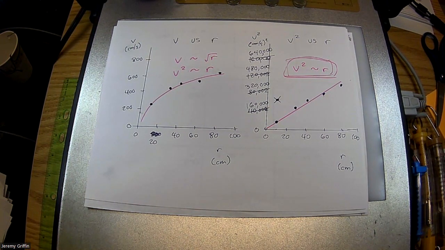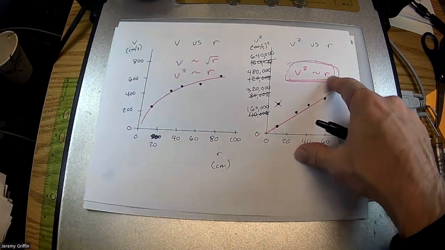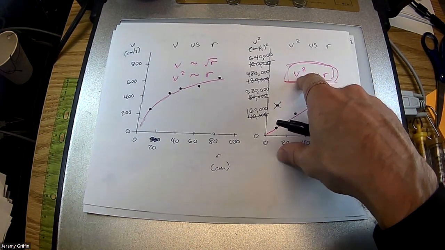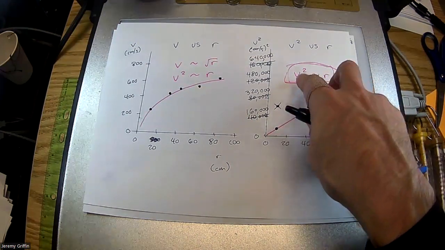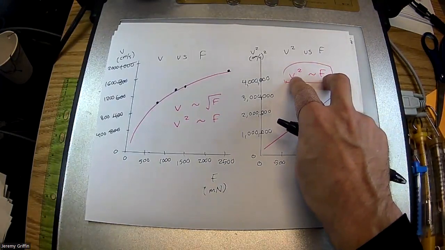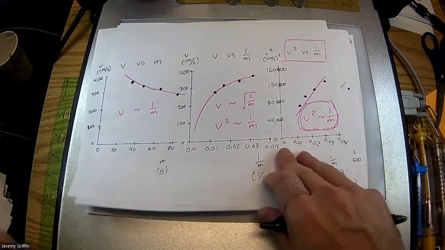These three stories. Got three stories we're putting together. Okay. This speed squared is directly proportional to the radial size. So if you triple the radial size, it's not the speed that gets squared, but the square of the speed gets tripled. Right. The speed squared was also proportional to the hanging weight. And from this one, the speed squared was proportional to the reciprocal of the mass.